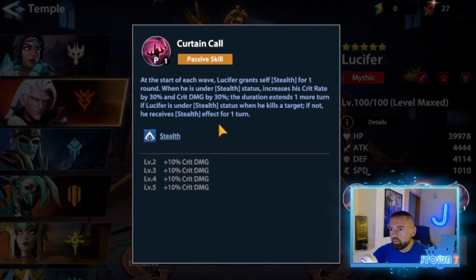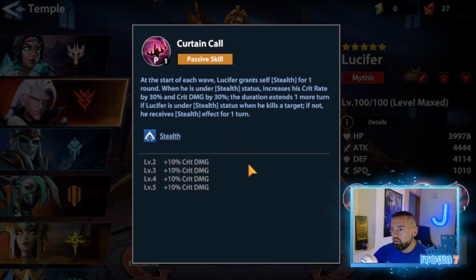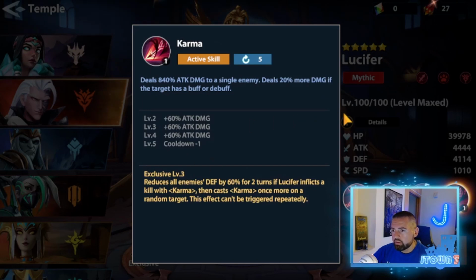Start of each wave, Lucifer grants stealth for 1 round. When he's under stealth status, increases crit rate by. Alright, so at the start of each wave, he gets himself stealth. And if he's under stealth, he gets higher crit rate and crit damage. And it extends by a turn if he kills somebody while he's in stealth. And if not, he receives stealth effect for 1 turn. Alright, that's pretty straightforward. He's gonna hide and do more powerful attacks.